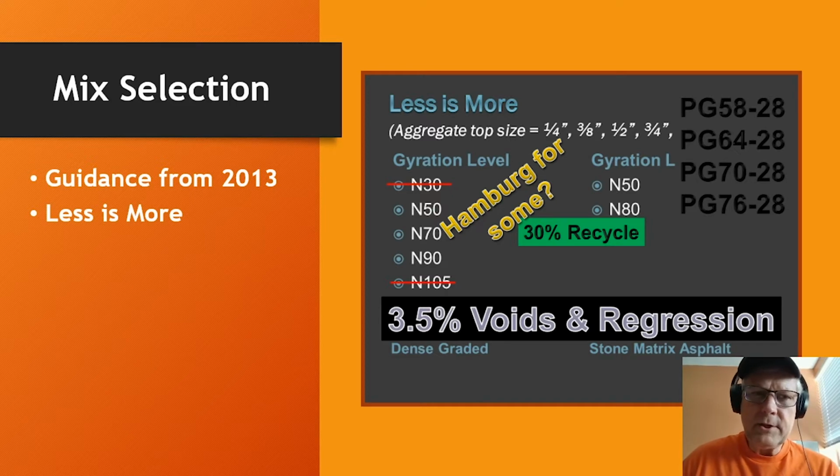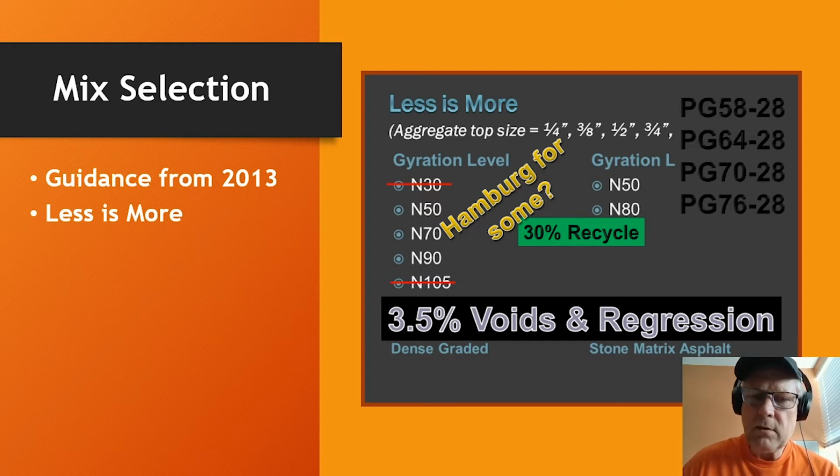Regarding mix selection and challenges, the longer I'm in the business, the more I realize we need to start to reduce the number of options available to industry because of transition mix. It's just too complicated to keep things all straight. Maybe we look at more of a low volume, medium volume, and high volume situation, and start to develop mixes that are appropriate for the surface as well as the binder or lower lift. So we start to reduce the number of mixtures that a contractor has to produce.